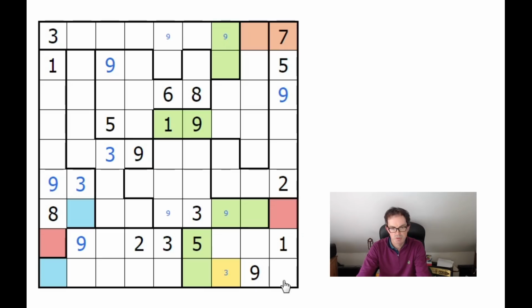So 3s in this block, just one of those two places I think. And you can see that's going to get resolved here, because where can we put a 3 in this J-shaped block? Only here. So that means this must be a 3 as well. We've done the 3 in this one. We haven't done the 3 in this one. This can't be a 3. So the 3 I think is in one of those two positions. And we haven't done the 3 in this key-shaped block. And it can go in one of those two positions.